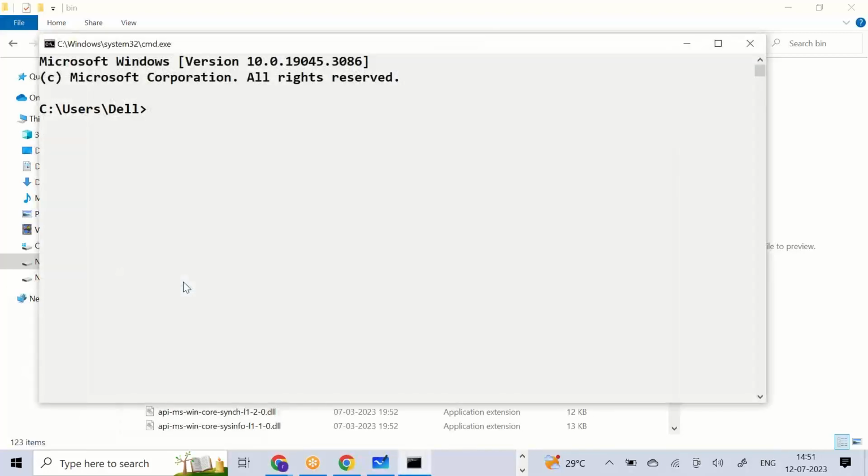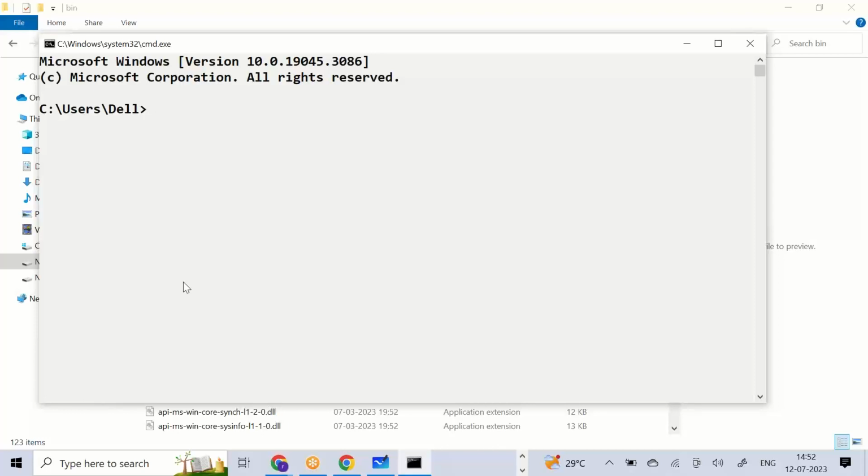I am opening a command prompt freshly, directly, not from any folder. Whenever you open command prompt directly from the computer through Window R, it opens to C drive, Users folder and username. In my system, my user account name is Dell.